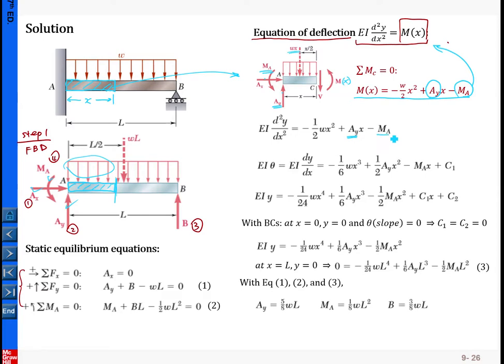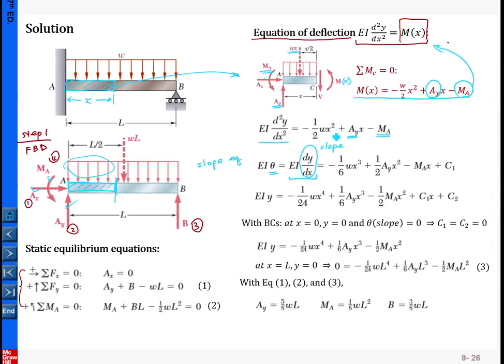Again, although we don't know its value yet, we continue our integration in terms of those symbols. Okay, so you integrate one more time. Here for this one, you integrate one more time, and you get this one. Here again, this is our slope, and usually you can interchange it with theta. That's the reason, and this is what we call the slope equations. Again, you can refer to the previous section 1 or section 2.